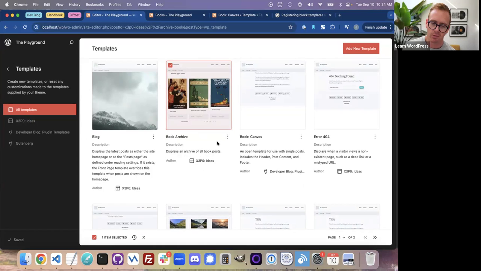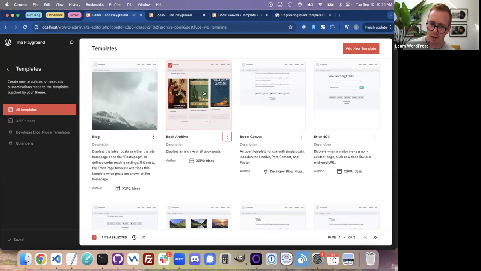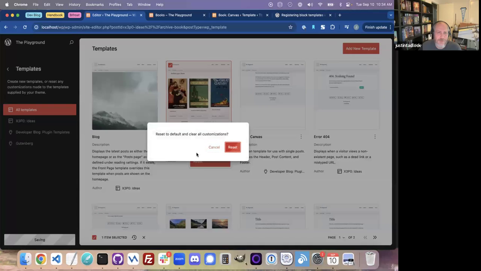I think it's only if you create a custom template, because this will ask you if you want to reset it, I think. Yeah, I think you're just modifying that template. Whereas if you were to create a custom template, it would show up as you. I thought that would too, but apparently it doesn't.